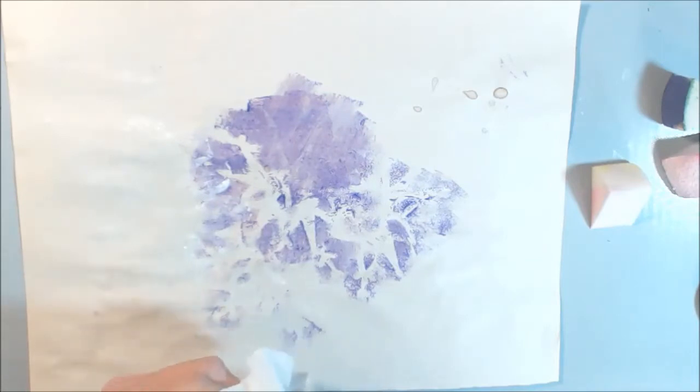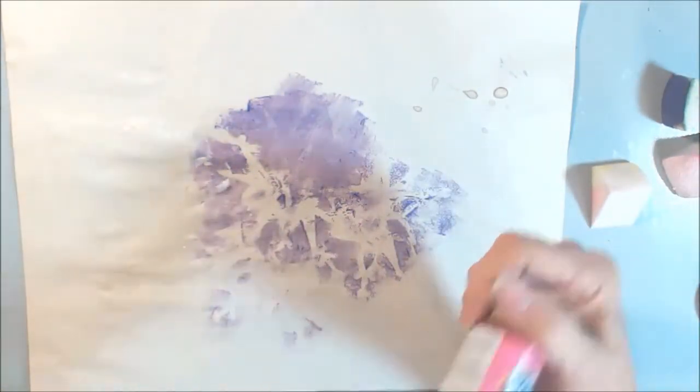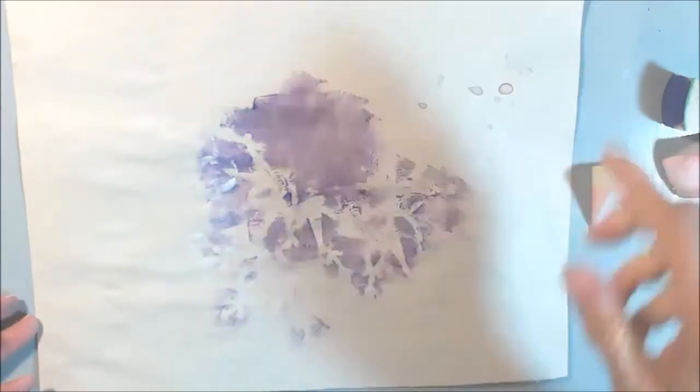Hang on, I'm going to see if I have some pink gloss paint. I'll be right back. Yay, I found some. It's pink rose. Yay, yay, yay. I need to get a new piece of paper. Hang on a minute.